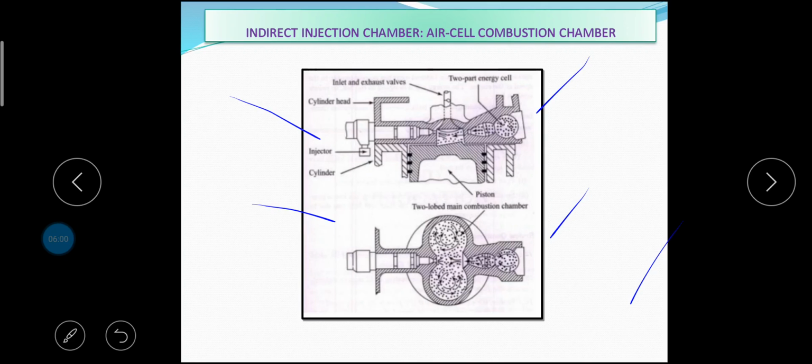The main advantages of indirect injection combustion chambers are: the injection pressure required is low, and the direction of spraying is not very important. These chambers have the following serious drawbacks which have made their application limited. Those are poor cold starting performance requiring heater plugs. Specific fuel consumption is high because there is a loss of pressure due to air motion through the duct and heat loss due to large heat transfer area.